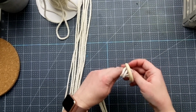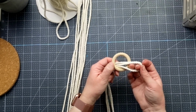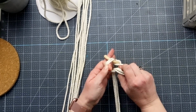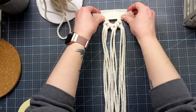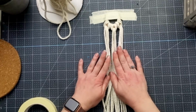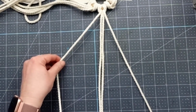To do this, put the center of the cords where they're folded through the ring, then pull the rest of the cord through the loop, and repeat that 2 more times so you have 3 lark's head knots. Next, I taped the ring down so it doesn't move around on me, and I'm going to make a cobra knot. I moved all of the other cords out of the way except the section I'm working on.